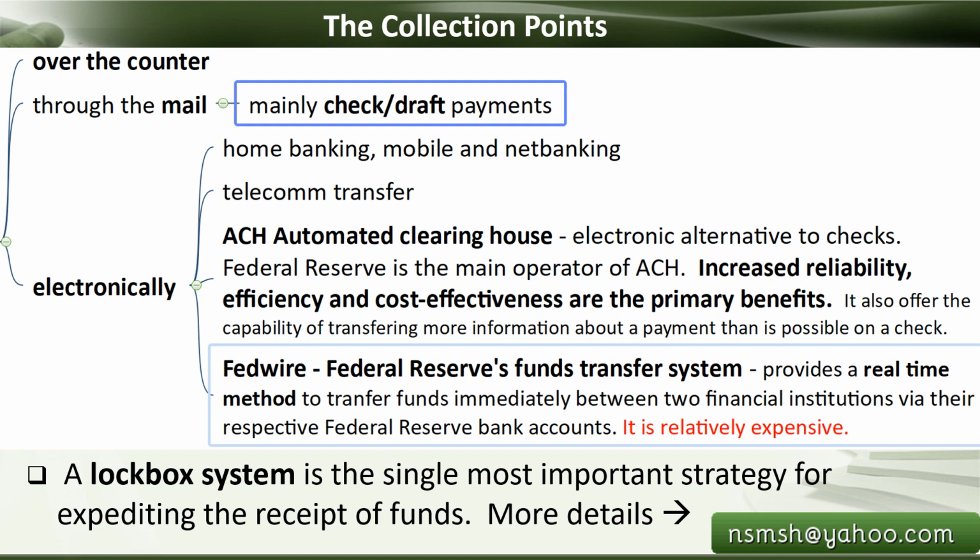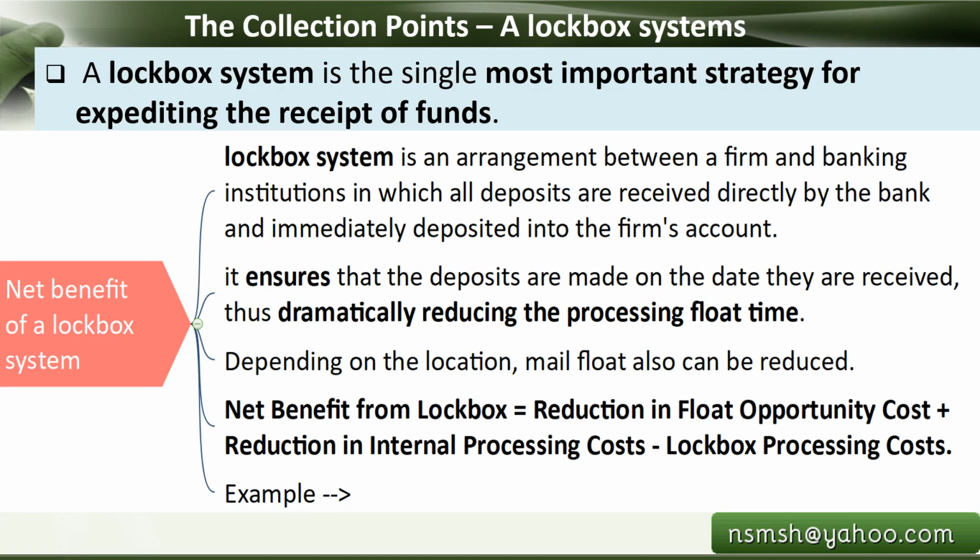And another important, interesting thing is the lockbox system. It is the single most important strategy for expecting and expediting the receipt of funds. So we'll see more details. Interesting, important strategic collection points are lockbox systems. A lockbox system is the single most important strategy for expediting the receipts of funds.